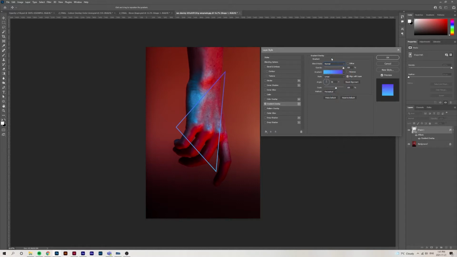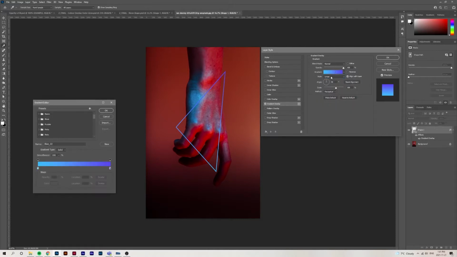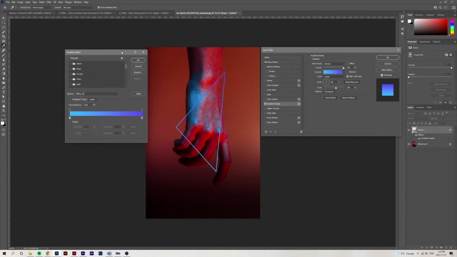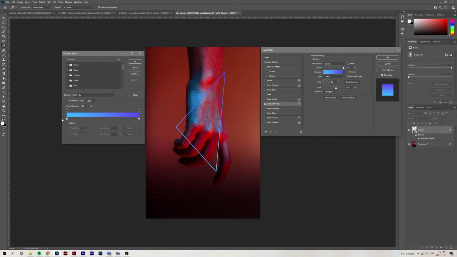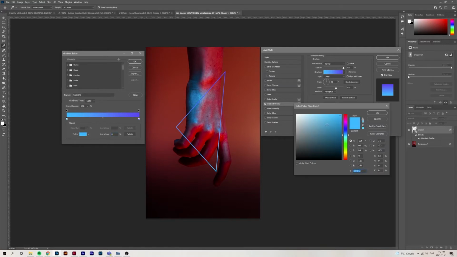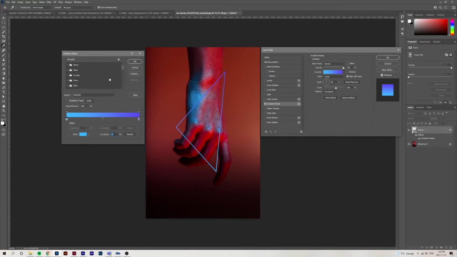We've looked at blending modes a lot recently. You can decide if you want it to be linear, radial, angular, all these other sort of things. I'm gonna leave this at linear for now, and scale, angle, things like that. What I'm really interested in though are the colors. So you can do one of two things. You can click directly on the gradient image itself, and it'll open up this whole big slider where you can choose customized colors completely 100% to your liking, or you can go and scroll through these folders.